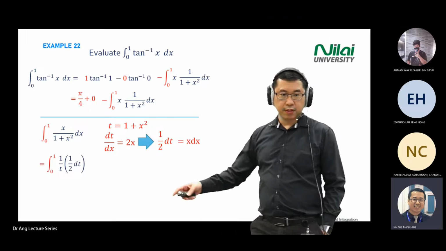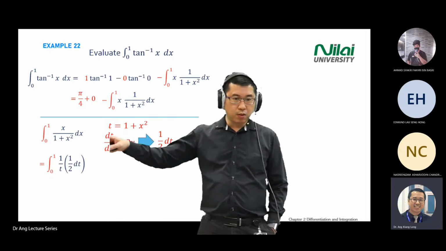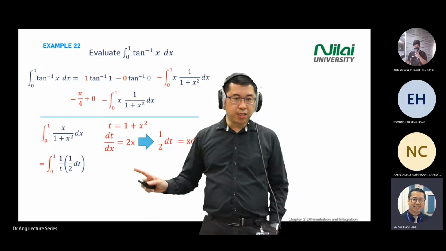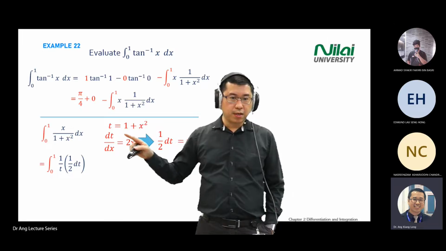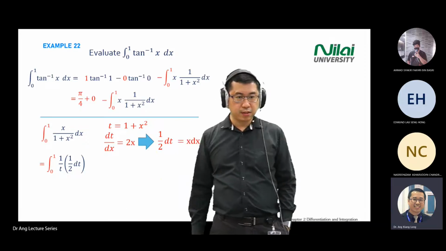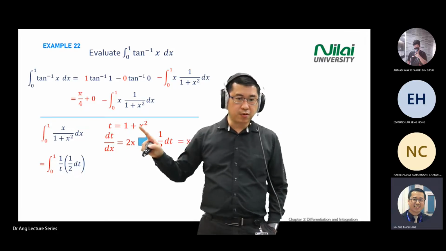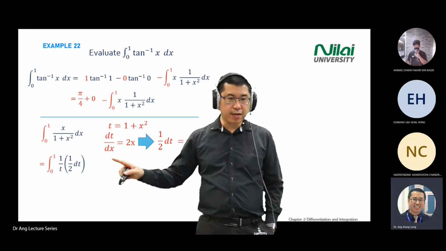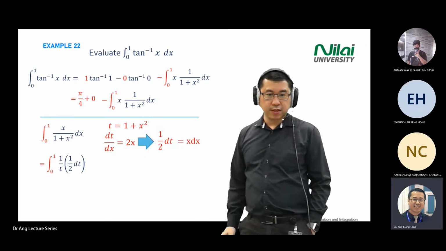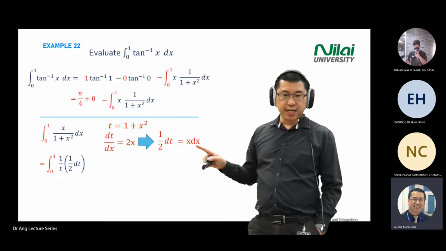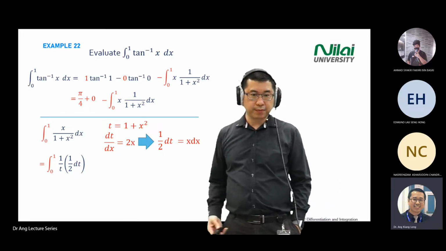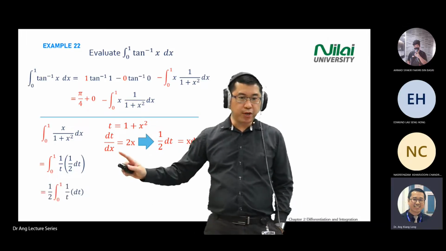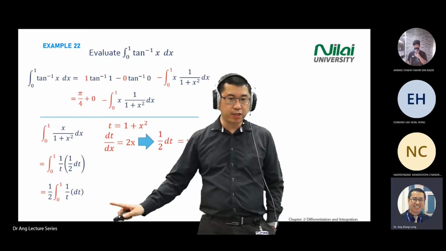So I rewrite in term of t, or you can write in term of u if you want. So the first one I can write as 1 over t, because your t is 1 over x squared. So 1 over t times dx. What is your x dx? x dx equal to half dt. So you get this one. You pull your half outside the integration. You only have 1 over t dt.